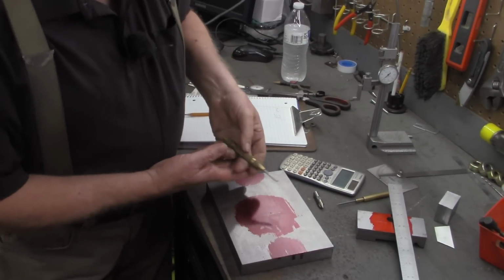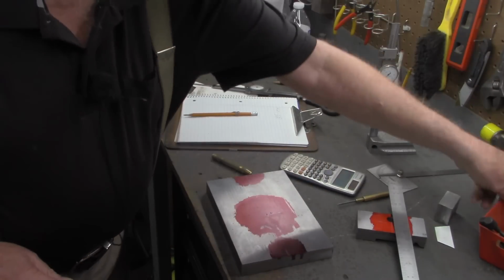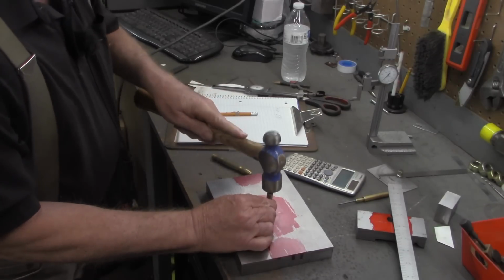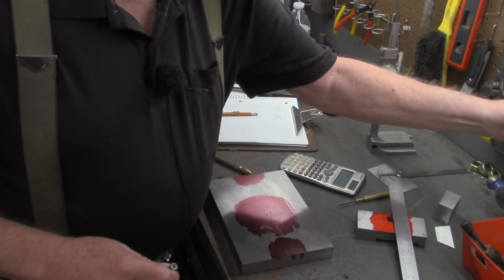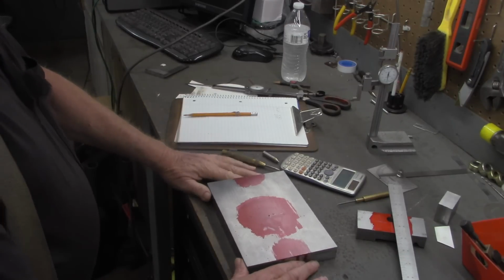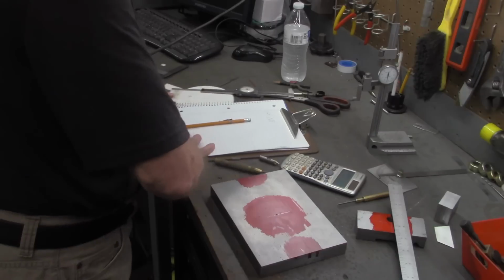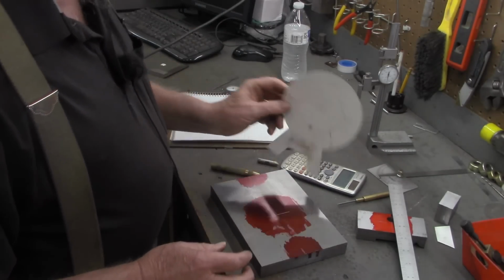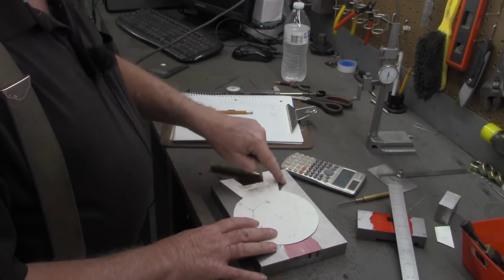Alright, we'll take our center punch. That's a good mark, but let's emphasize it just a little bit more. Alright, that'll give us something to line up with on the lathe. I'm going to put the 4-jaw chuck in the lathe now, and I'm going to try this without trying to balance it yet. Remember, this template is something to this effect, so there's right much that'll be cut out over here.